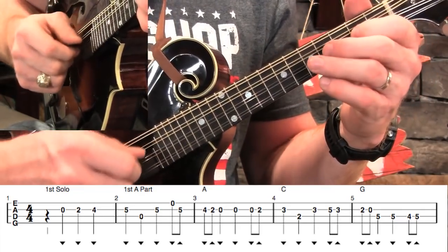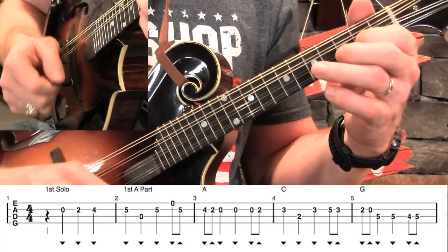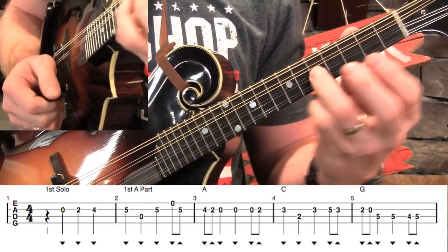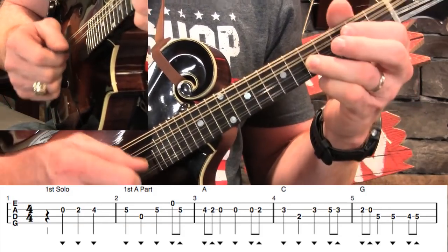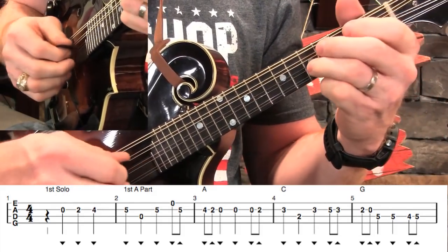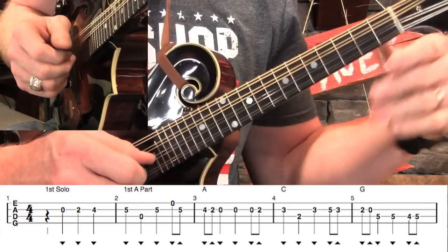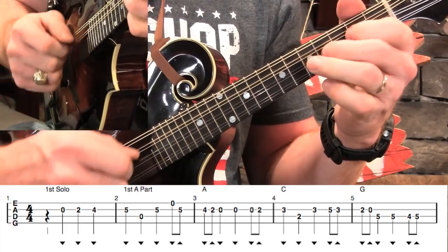So as we walk into that first lick, we're just going to use some quarter notes here. Measure 1, just right up that D scale. As we get up to that D note in measure 2, it's going to hang out there for 3 beats. So I wanted to vary it up a little bit, so we're just going to drop down and grab that open D string on the 2nd beat just to reinforce that melody note an octave lower. Then we're going to walk down the scale.